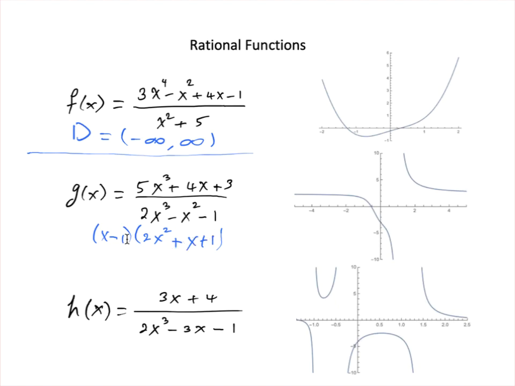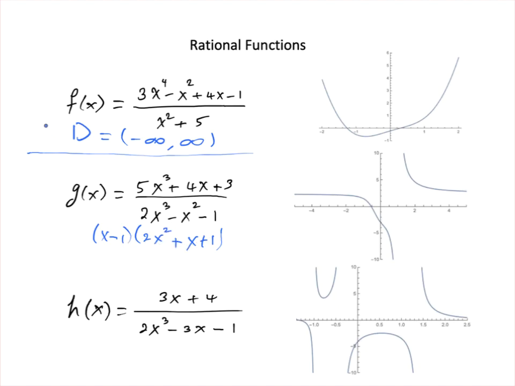Now when x is 1, in the denominator you get a 0. So this function is not defined at 1. And if the quadratic factor here is also factorable, then you have 2 more zeros, or maybe if it's a completed square, you would have just 1 more zero in the denominator, so it would be undefined in 2 places.